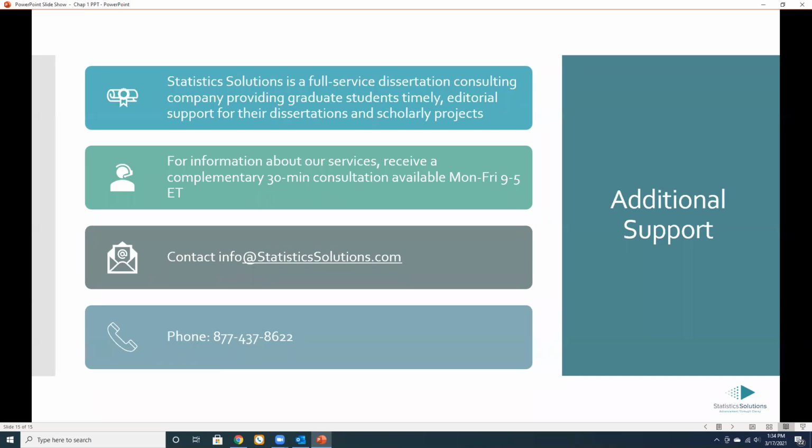But certainly a model can act as your theoretical framework. I mean, if that's what you're getting at, can you use a model as your theoretical framework? Yes, you can use a model. You may have to talk a little bit about the theoretical underpinnings of the model, which would be entirely appropriate. But yes, a model can work as a theoretical framework. You're using such and such model to guide your research questions, to help you explain the results.